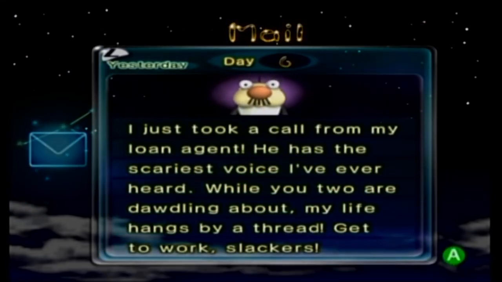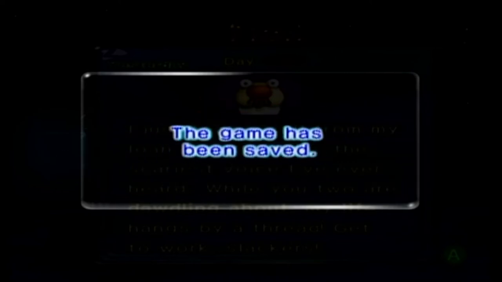Day 6. I just took a call from my loan agent. He has the scariest voice I've ever heard. While you two are dawdling about my life aids, my friend. Get to work, slackers. Hey, it's not my fault that you made the mother of all oopsies by going to a loan shark instead of a bank. Not that there's much of a difference.